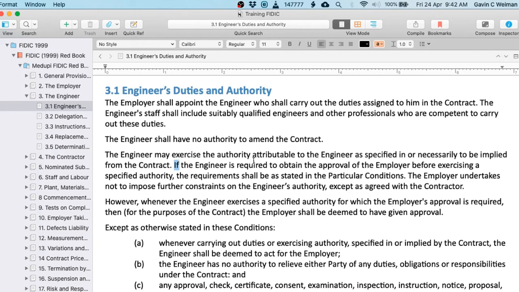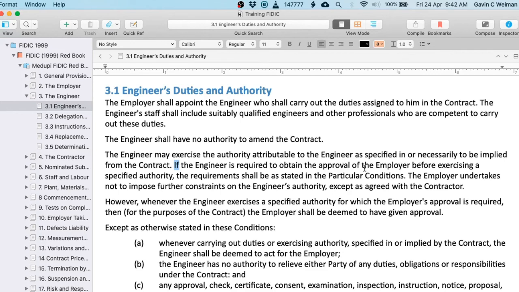So if the engineer is required to obtain his client's approval, consent is another idea for approval, permission, his employer must agree before exercising an authority, for example, an authority to write a payment certificate, the authority to issue a variation instruction.